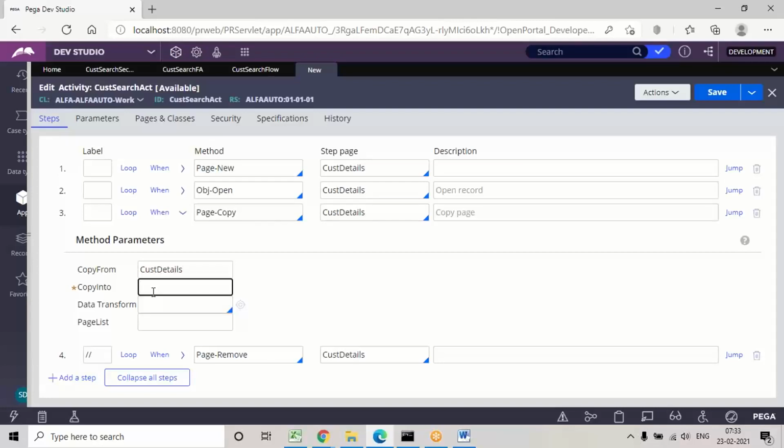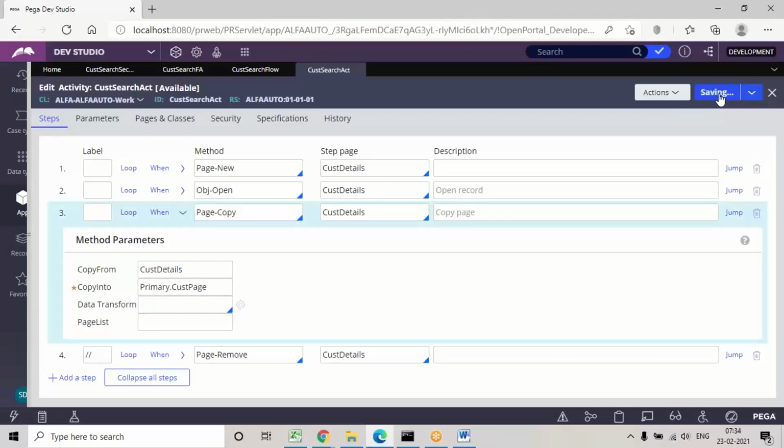Coming to the to page, see what properties are used in the customer search section. The format will be primary dot customer page. Give it manually because we don't get it in the drop down. Primary is the default reference page, and under that the response properties are under customer page. So you have to mention primary dot customer page, and save this activity.